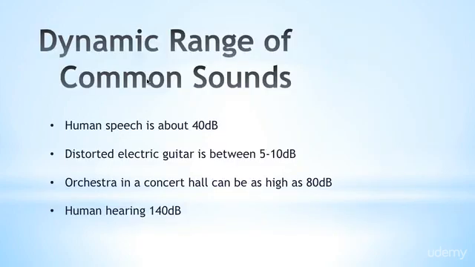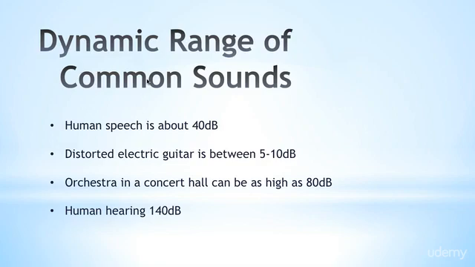All right, the dynamic range of common sounds. Now, if you are a human, and I hope you are if you're watching this, these are sounds you should be familiar with, or can at least imagine. So the dynamic range of human speech is about 40 decibels. So if I were to meet you on the sidewalk and we were to strike up a conversation, we talked for a little while, and then you said, "Hey, get out of here, you creepy guy."